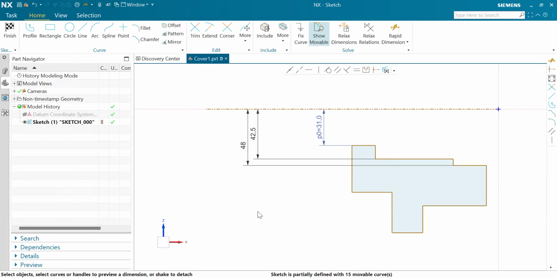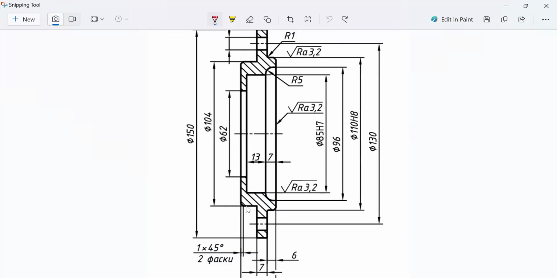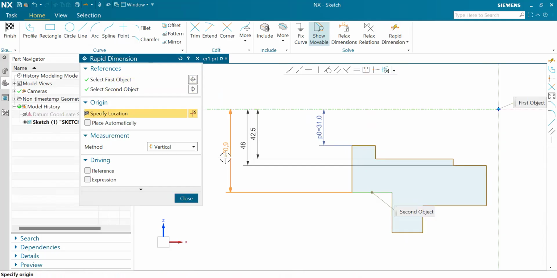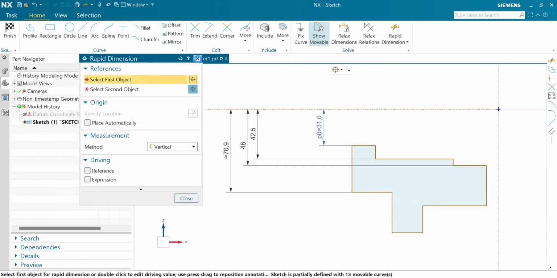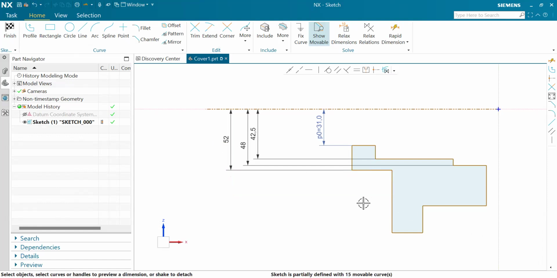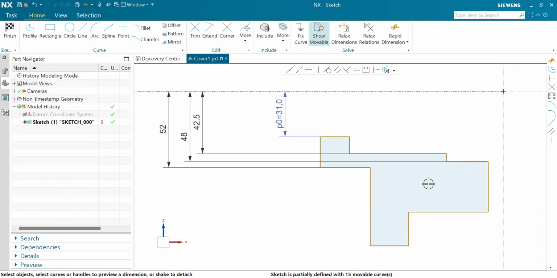And now we can finally put in for this part 104. Let's do it here and here. Because we were able to give fixed dimensions here, it didn't cross into one another. That's a good sign, and that's what we should be hoping for.